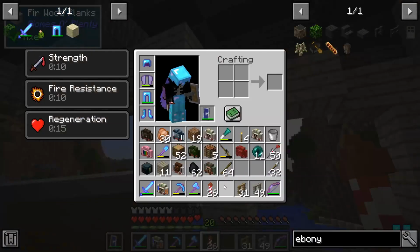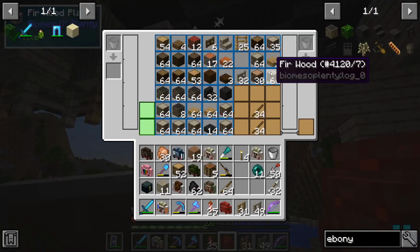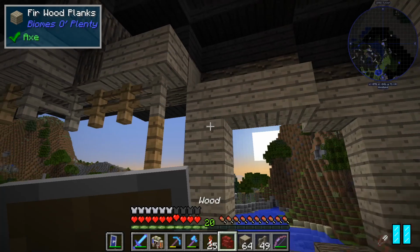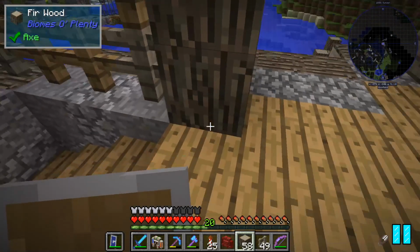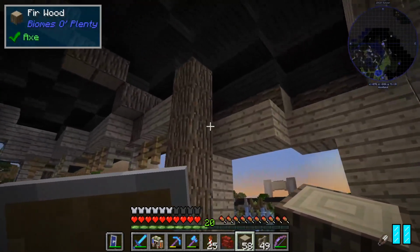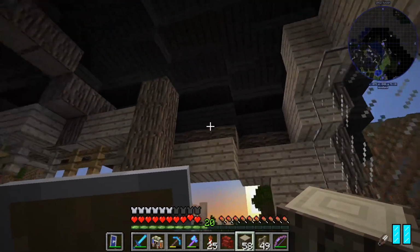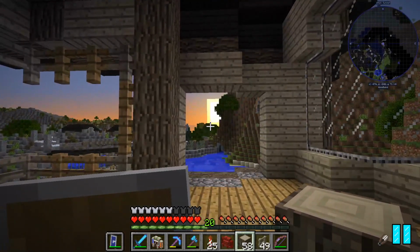Not gonna lie. Let's go ahead and grab the wood backpack. Let's shoot off a rocket in celebration, and then we'll grab some fir wood. And maybe we'll put a support right there. Yeah, I think that works out pretty good. And then we just gotta kind of fix up what's going on up on top here, and that should be pretty good. But first we gotta take a nap.